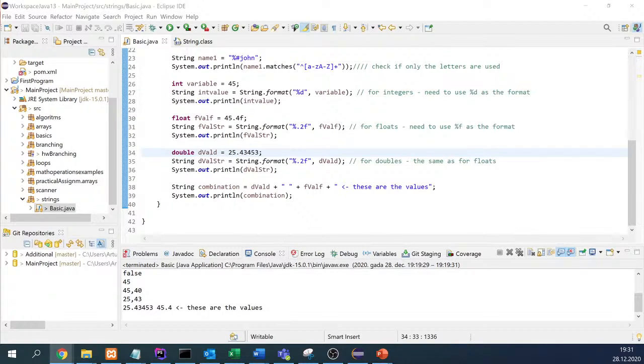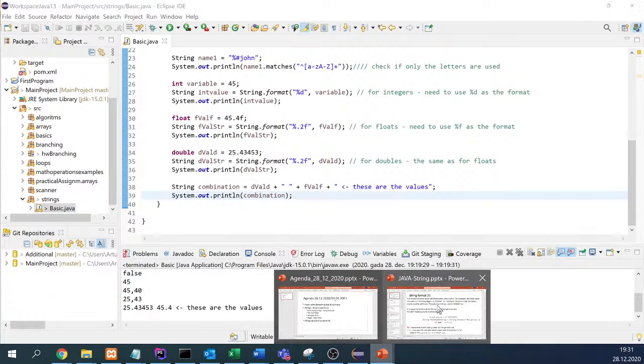Okay, let's continue. The case we mostly use is when we simply combine different variables into strings. But in some cases we need to use formatting.